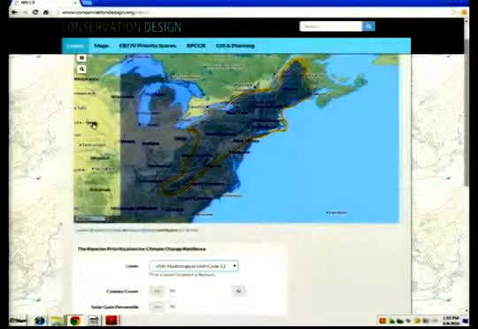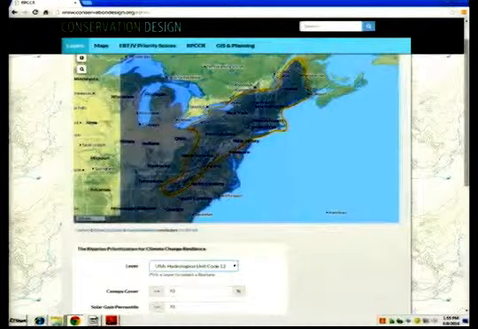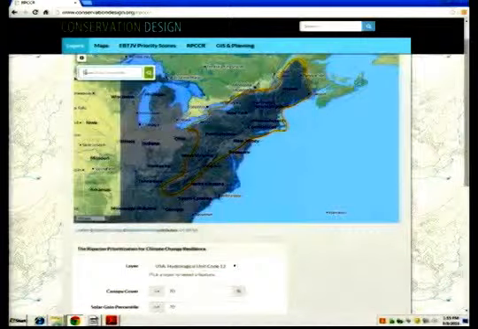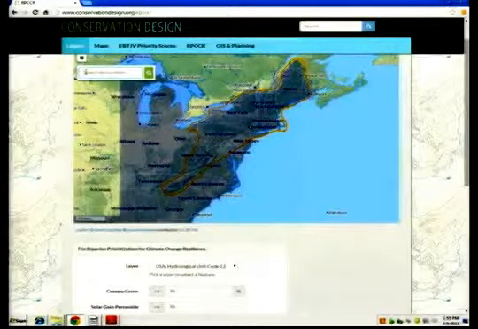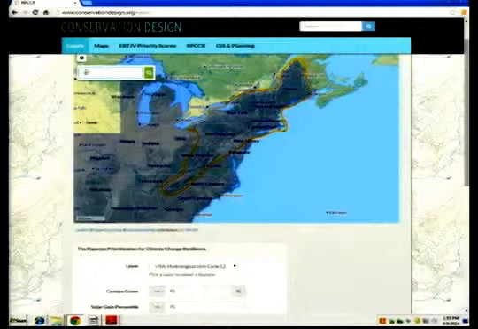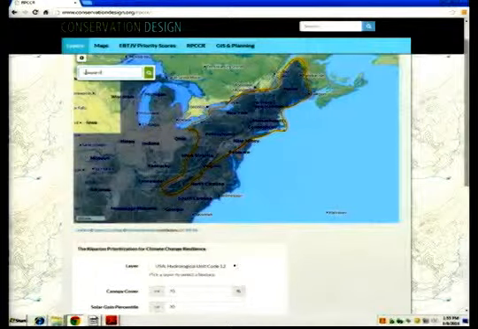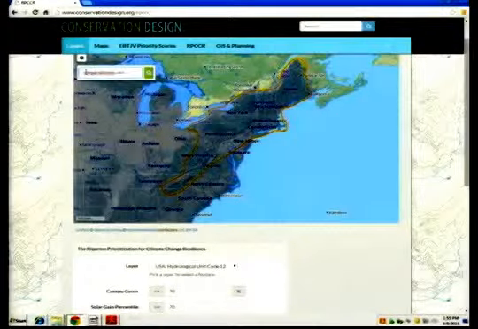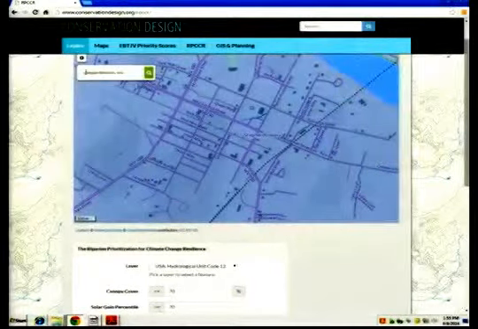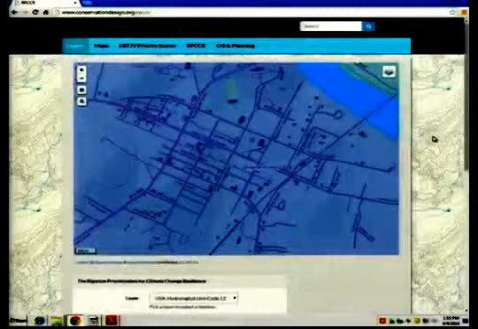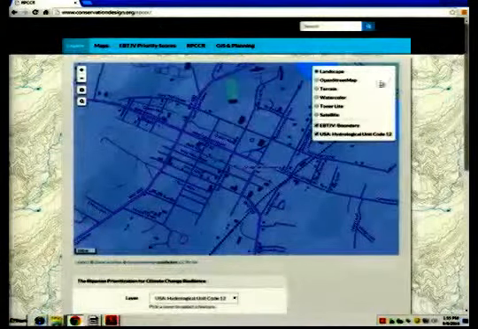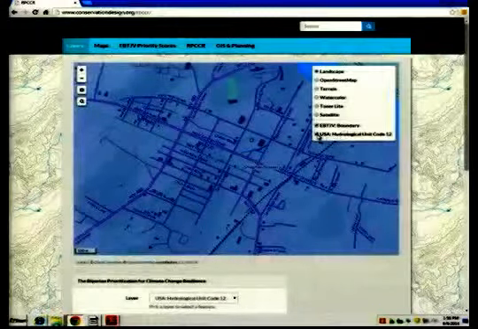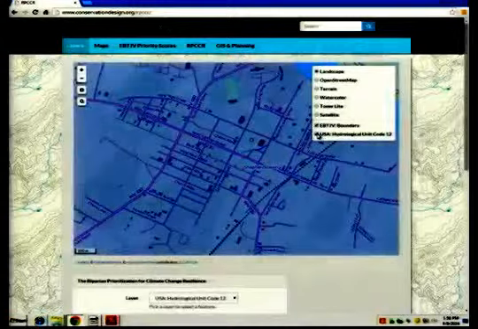We're as far out extent-wise as we need to be, so we can focus in. We can do whatever we want, minutes, seconds, whatever. But in this case, we'll just do plain old Shepherdstown. So that layer is still highlighted. If I scroll up, if you click over the layers up here, you can see that our HUC 12 layer is indeed highlighted. You can turn it off if you want, turn it back on.